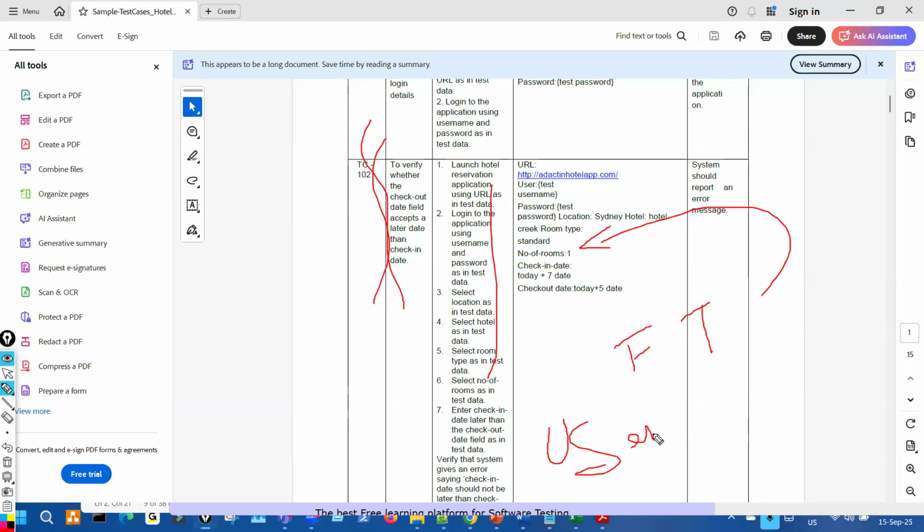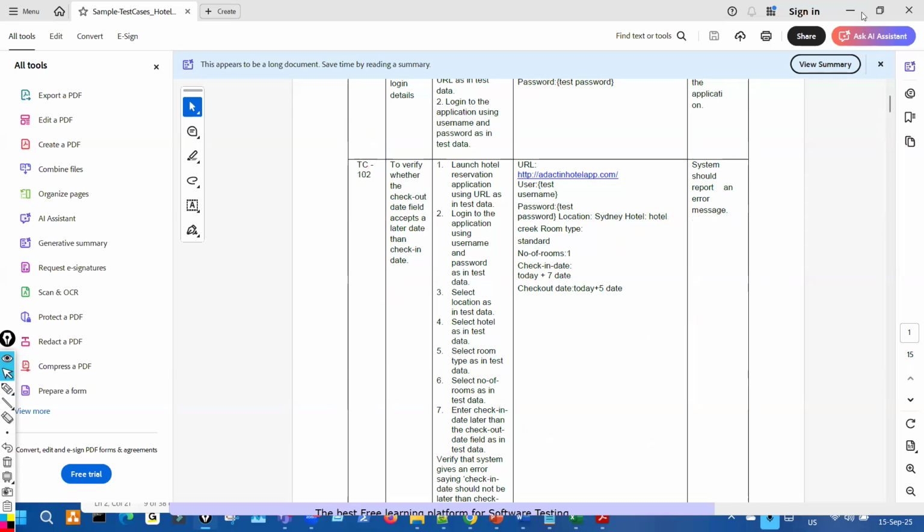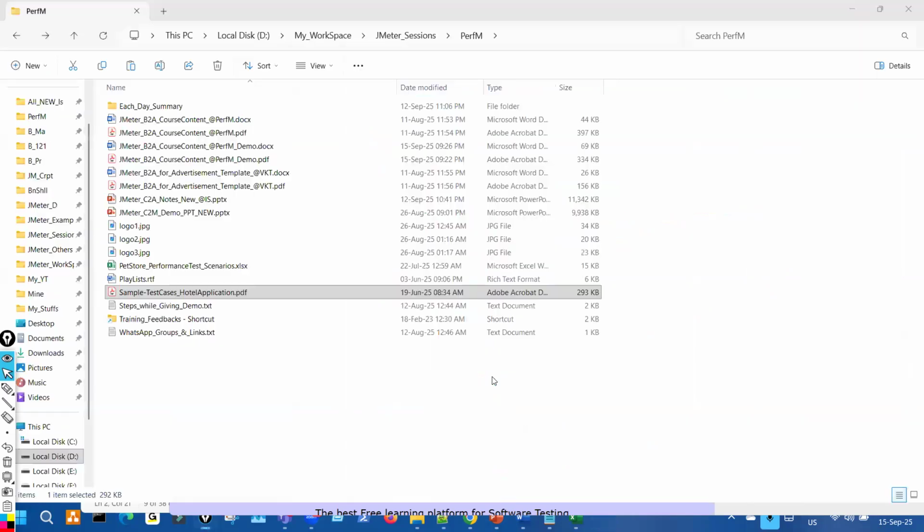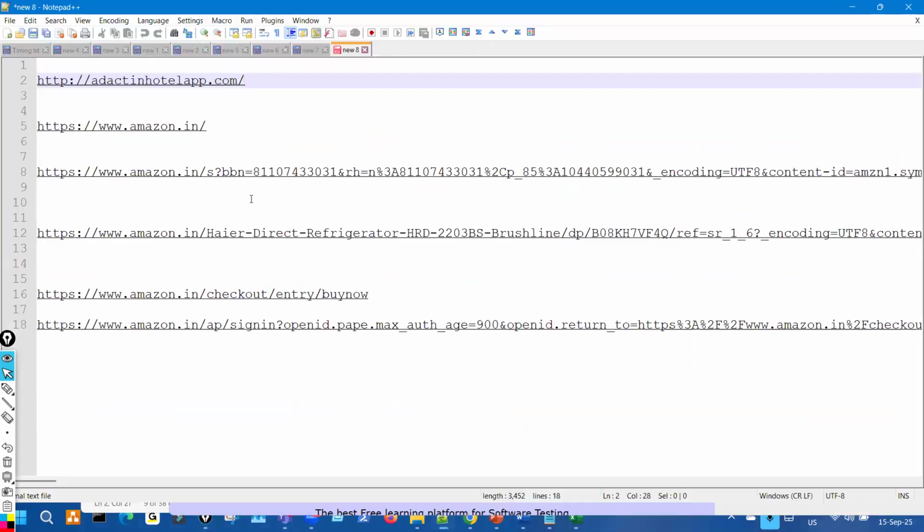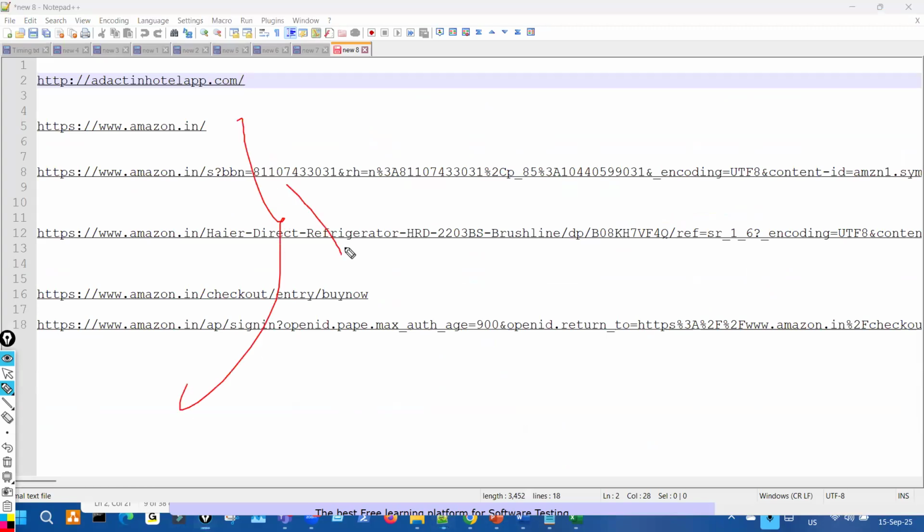So we have so many scenarios now. From any one scenario we have to work on, what the user is doing from that perspective, that's it. Not all this stuff, we do not need it, because we have to simulate that thing, right? The user is doing that, a request is getting generated, and that is what we need. We have to simulate this same thing in the tool, so that we can run it for multiple users, right? Like in the previous session, I showed you with Flipkart, we opened it, then searched for a laptop, and I showed how the tool was doing that. So from the user perspective, you have to know the scenario.